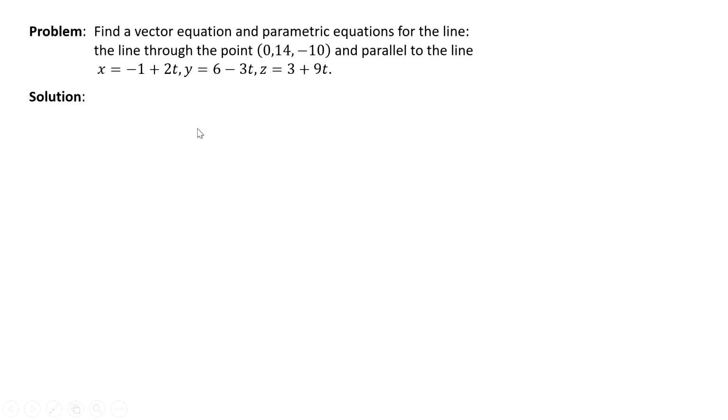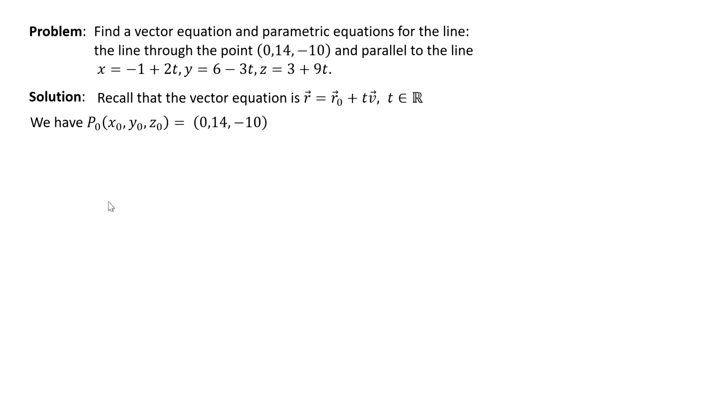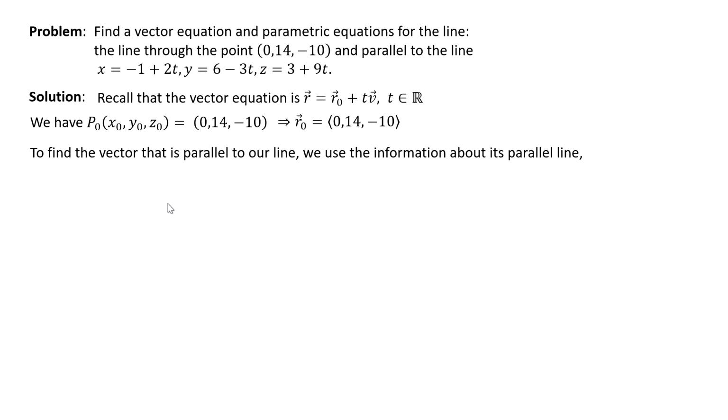So keeping that in mind, one look at this, we can say, aha, the vector parallel to this parallel line is 2, negative 3, and 9. Those are the components of the parallel vector. We are done pretty much. If we can recall all of that, we are done. So P sub 0 is clear, and we can get R sub 0 from that. You agree? R sub 0 from the position vector, from the coordinates of the point.